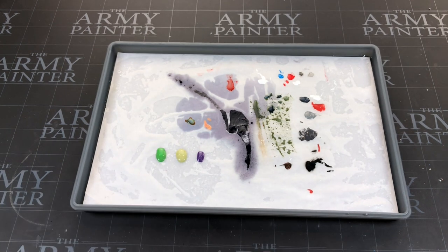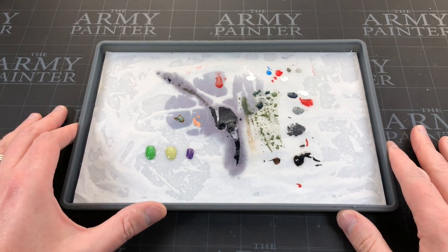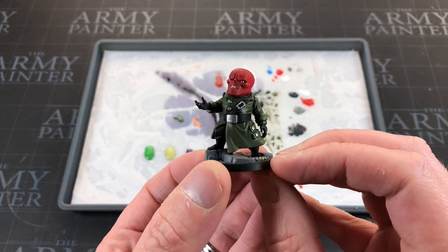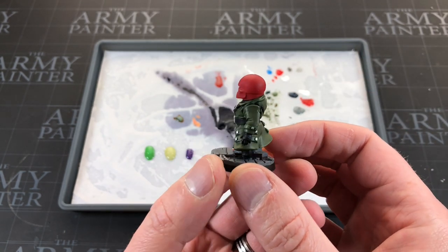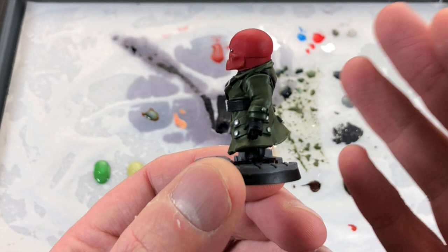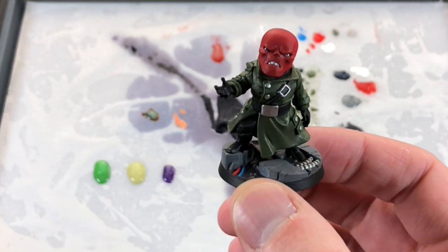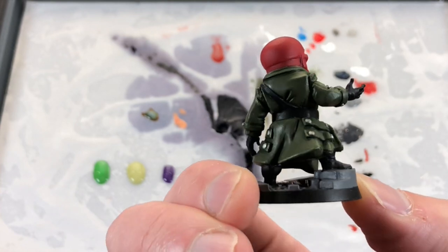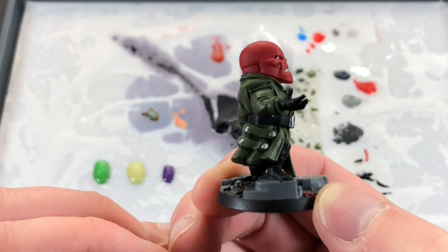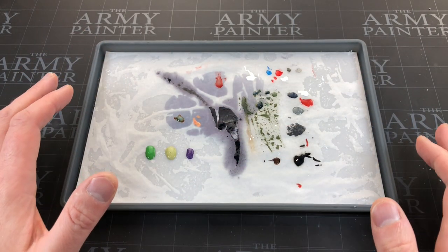I mentioned I've been using this for about two or three weeks now because I think it's important — I couldn't just bust it out for one session. I've painted up a handful of miniatures. This is Red Skull from Marvel United, and I was going for very subtle flat highlights. I don't want it to pop out like I would normally do when I dry brush. The reason I don't use wet palettes as much is I want miniatures to be poppy — but this one I wanted smooth. In person this is fantastic, with very subtle highlights blended into the rest of him.